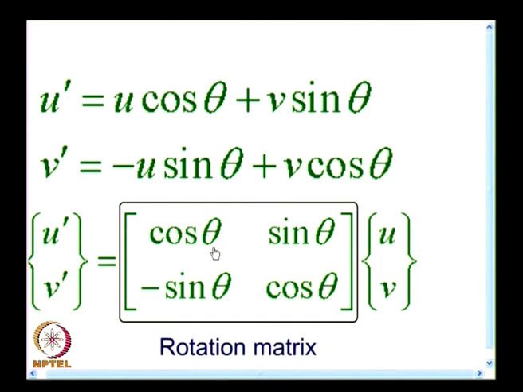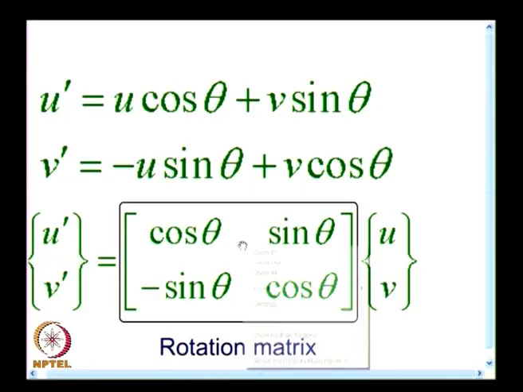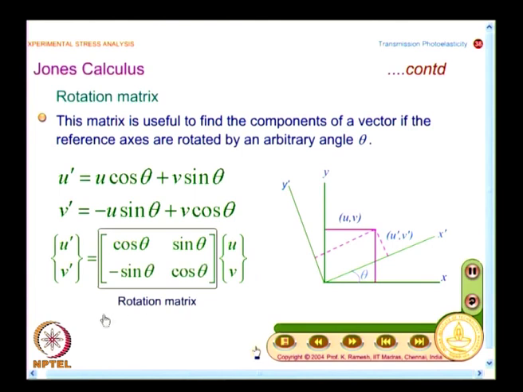In our development we define theta as the orientation of the slow axis with respect to the horizontal. One can also develop with respect to the fast axis, one can also develop with respect to the slow axis. We will consistently take theta as the orientation of the slow axis with the horizontal. We need to have a sort of a convention. We use this type of convention for all our mathematical development. So, now you have the rotation matrix.